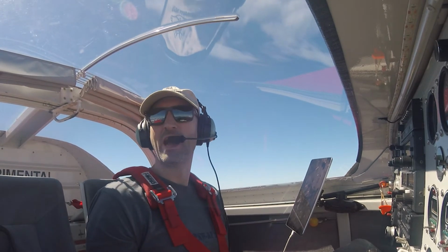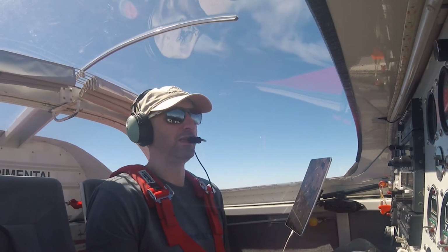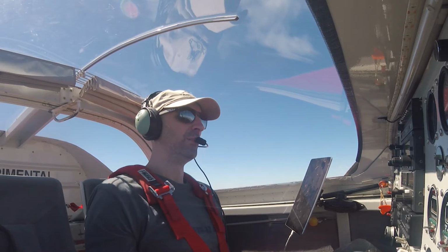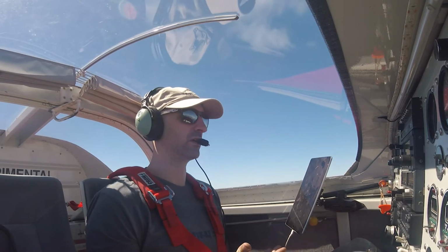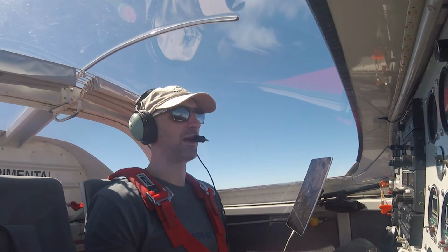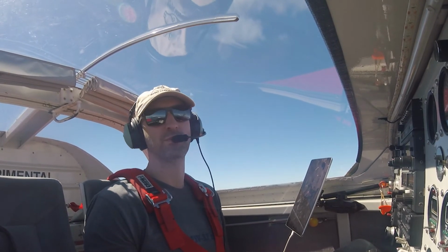But for Oshkosh 2019, just like it is for 2020, the safest bet would be to not get in your plane. You don't have to fly to Oshkosh to begin with. But for me, it was super cool because I had that feeling kind of like Red Flag, where there's planes everywhere, everybody's working as a community to collectively and collaboratively make it work and head into Oshkosh with these thousands of planes all in the same airspace.